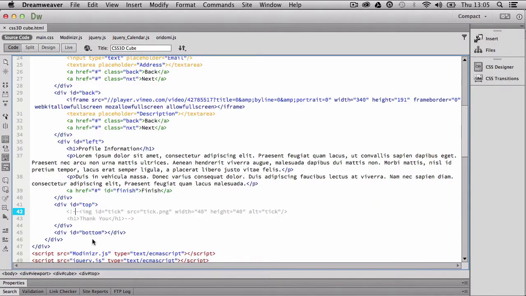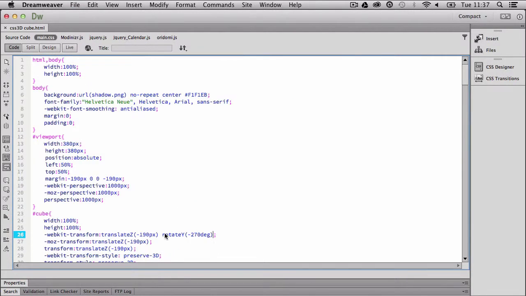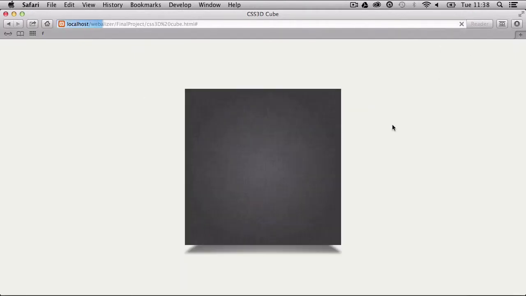So I'm going to uncomment this out, so we have a little tick image and a simple thank you message. What I'm going to do now is leave in this rotateY transform function, because I want to go from the left hand side to the top. It's very important that I leave that rotateY in there, so we're on the left hand side, and then say, right, I want to go to the top, so we're going to say rotate, and instead of the x-axis it's actually going to be the z-axis, because don't forget the axes are local to the elements themselves. I've already rotated this, so this has distorted the axis from the global axes, and where I have rotateZ right here I can say negative 90 degrees. I'm just going to save that and hit refresh, and we don't get anything.